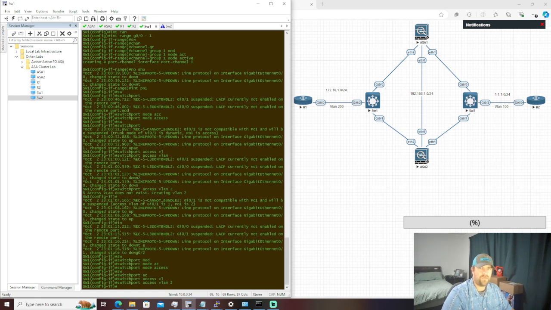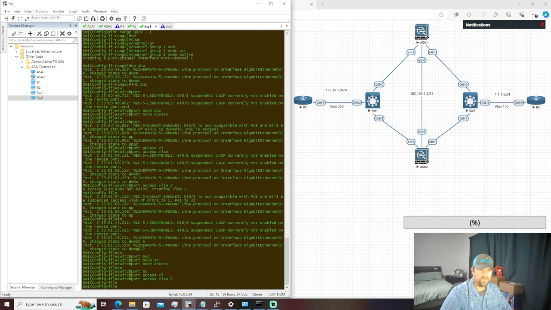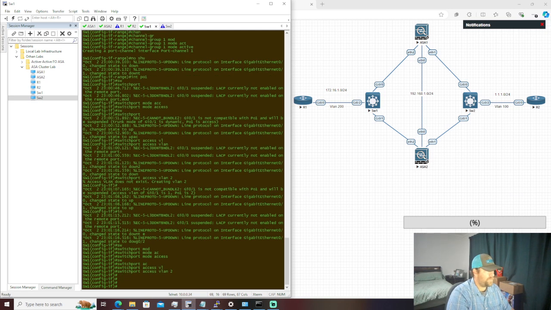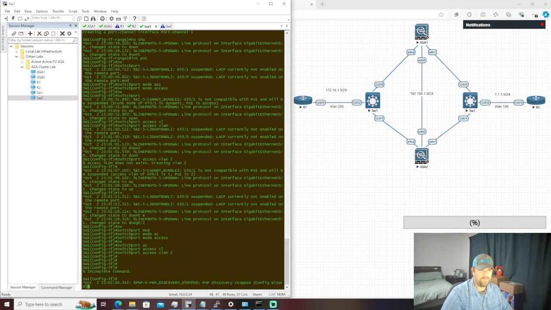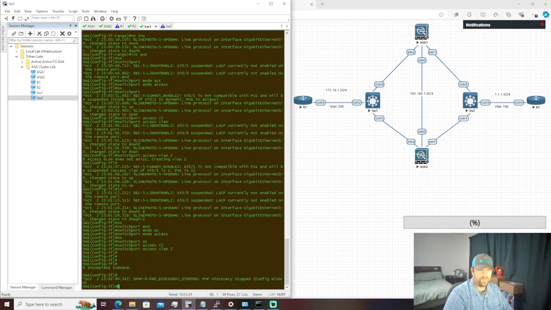Now we've got the router, when we IP it, it's going to talk to VLAN 2 through the port channel to the clustered ASA. Now, make sure I have what we've got.